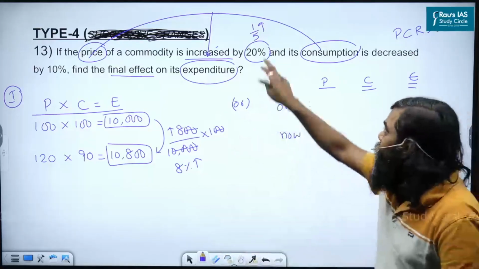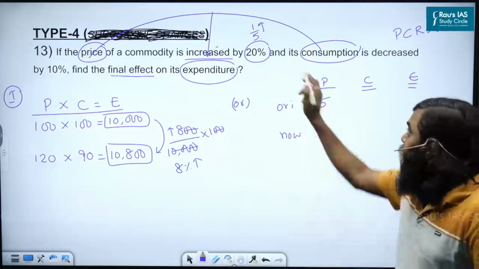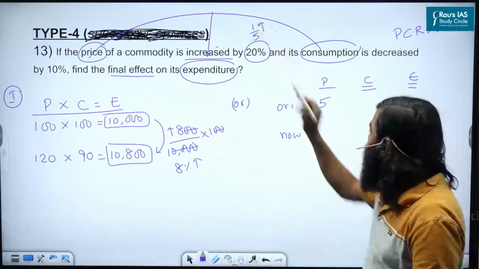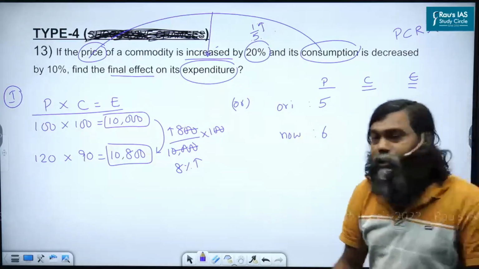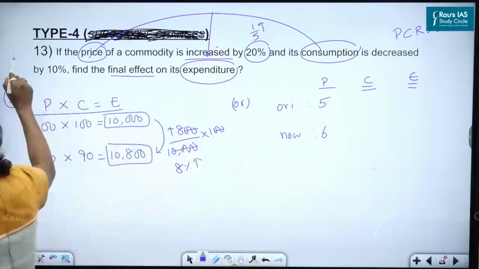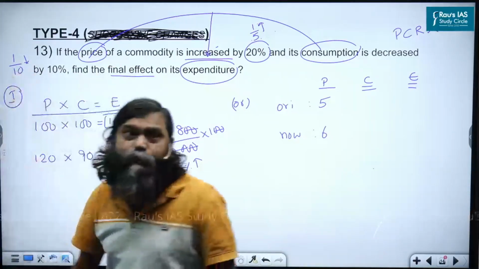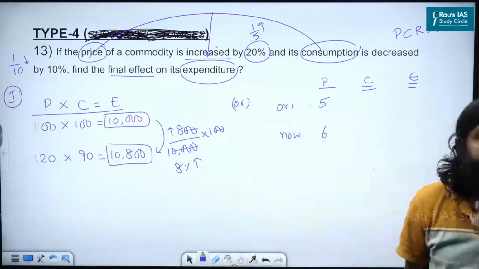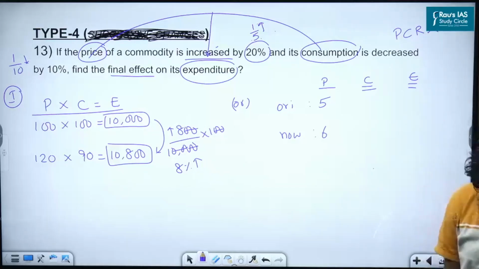Yes. What is the meaning of numerator and denominator? If my original price is 5 rupees or 5 units or 5 parts, the new price is 5 plus 1, it becomes 6 rupees. Are you understood or not? How can you write 10% as a fraction? 1/10, that is decreasing. Now tell me, what is the meaning of 1/10 decreasing? For every 10, we have to decrease by 1.